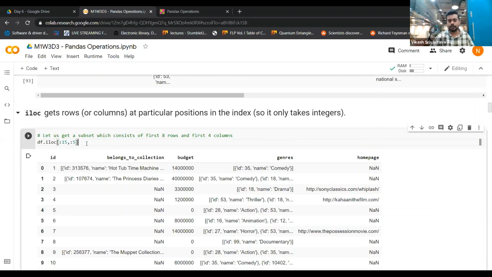So this is a very simple way. Let's say you didn't want just 5 columns, but all of them. You can simply do away with the comma as well. Whenever you specify something without any comma, it will do subsetting on rows. So here, let's say I want to select the first 20 rows.